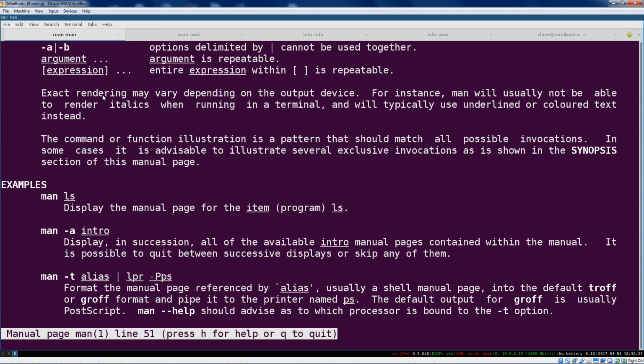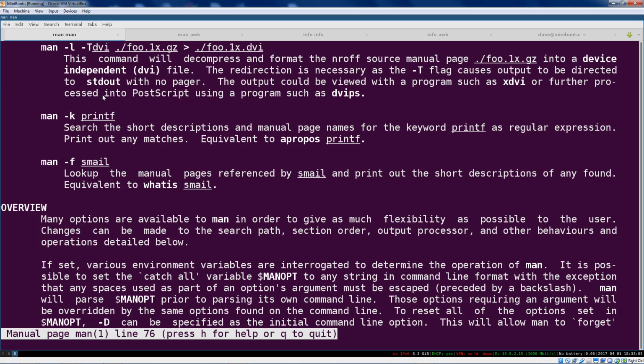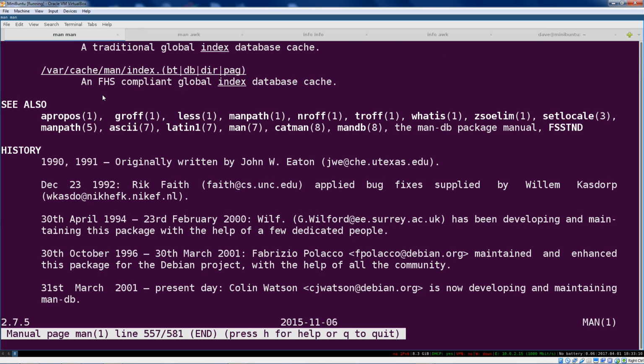You've got usually a listing of each flag or option that the command takes and a description of what that means. Some examples, hopefully. A lot of Linux man and info docs are pretty bad about this. Conversely, on Unix systems like FreeBSD, OpenBSD, even NetBSD, DragonflyBSD, and Solaris, man pages are often amazing and better than most online docs for Linux. So this is a fairly good man page because it is the canonical one for the man command. But that's pretty much it.